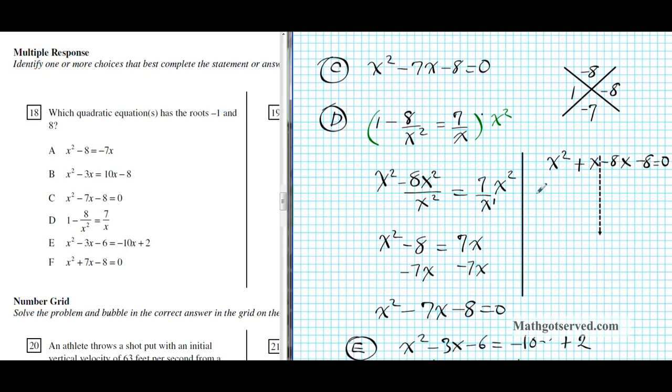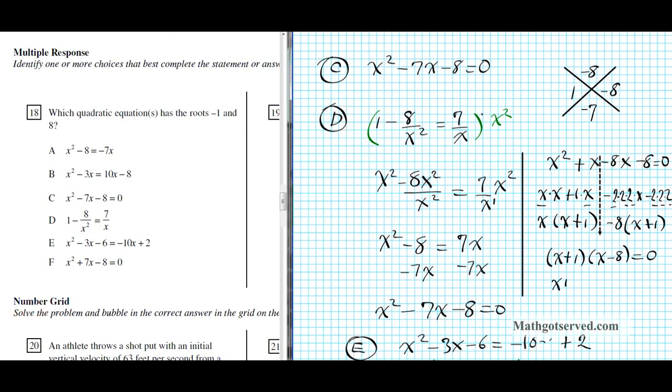Alright, so for the first pair we have x times x plus 1 times x minus 2 times 2 times 2. From the first pair we can take out x, so we have x times x plus 1. And then here we can take out negative 8, which is 2 times 2 times 2, that's common on the right side of our partition. And you're left with x. Since you take out a minus, this becomes a plus 1. So the factored form is x plus 1 times x minus 8 equals 0.